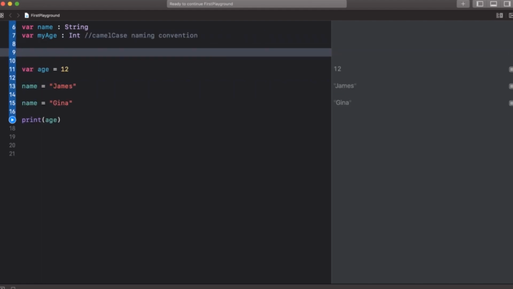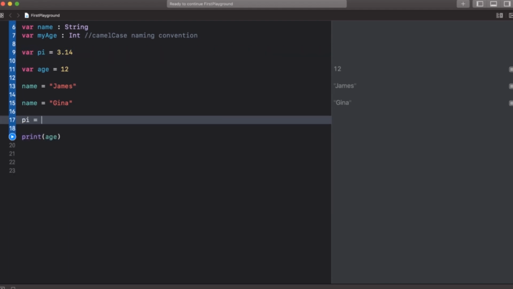For instance, if I have a program that calculates the area or perimeter of a circumference, right? If I say var, say pi, is equal to 3.14, like that, and then this is fine. I can do my calculations at the bottom here. All is good. But what happens if somebody comes in somewhere and I decide to say pi is now equal to 2.34? This is very possible to do because pi, we said it's just a simple variable, which is not good because this can create a lot of issues. Can you imagine calculating the perimeter or the area of a circumference using this number here? That's not going to be good, right?